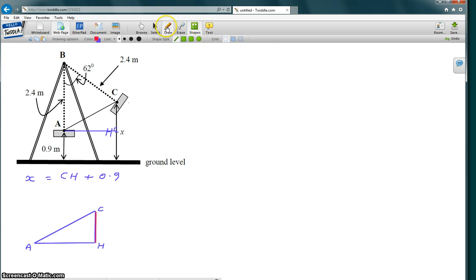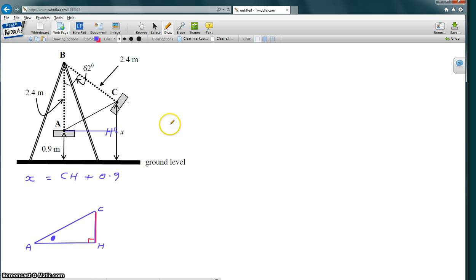Okay, it's a right angle triangle. What do I need? I need some sides, I need an angle. Now what can I possibly get out of the rest of this diagram? Okay, there's another triangle which has a side length AC, and it looks like if I could get AC, this side up here, then if I had an angle in here, I'm going to call that angle dot, then I can work out CH. Do I have those things?